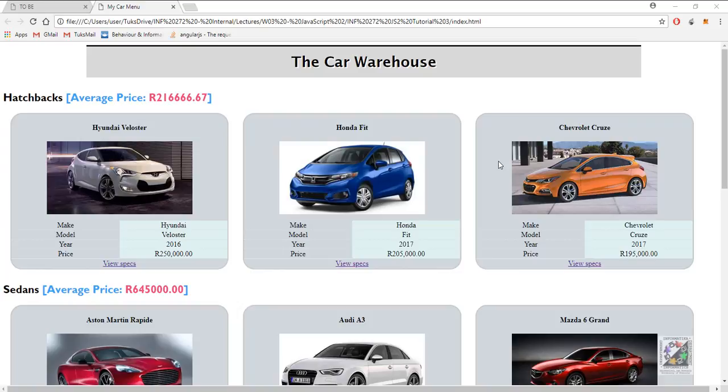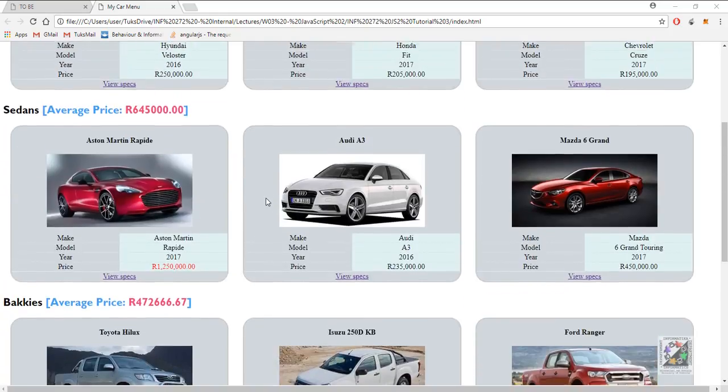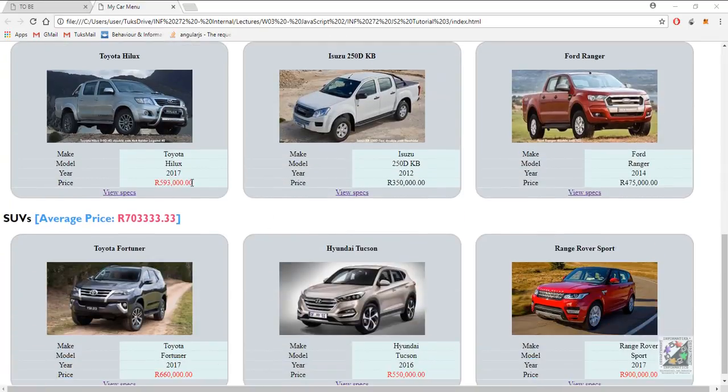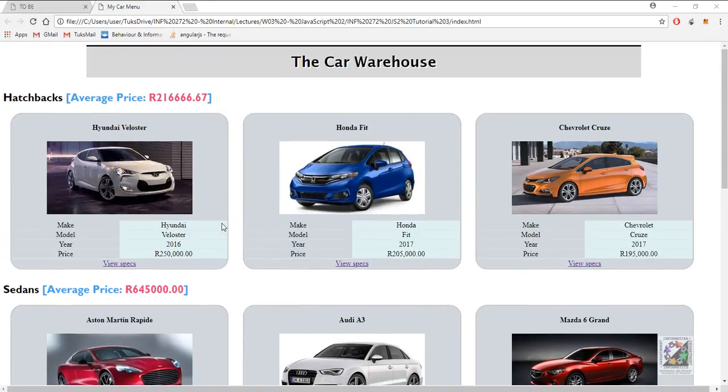So what we did last week was to calculate the average price of each section using JavaScript. We also colored in red all the price cells that were above 500,000 Rand. So that JavaScript was run as the page loaded.